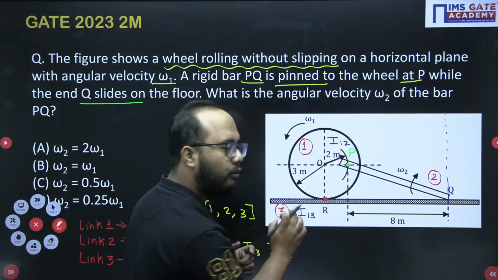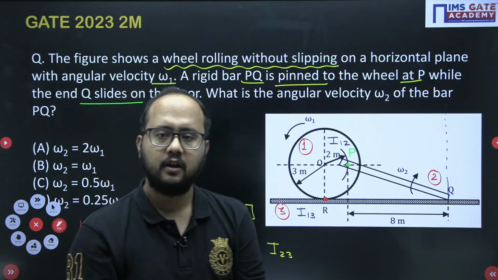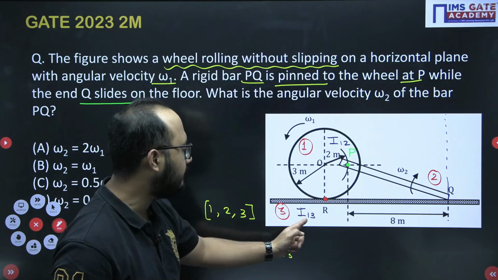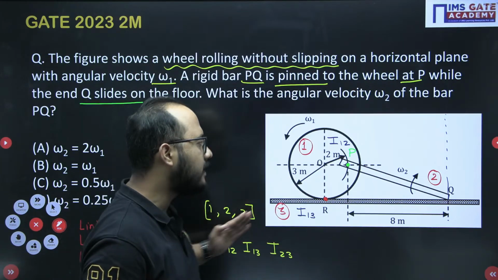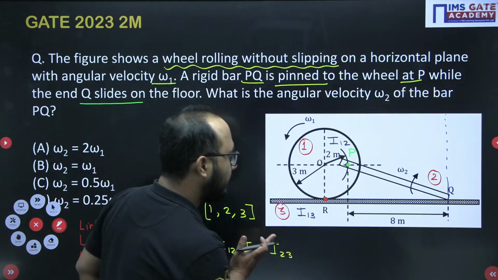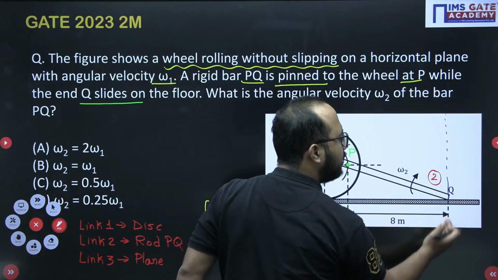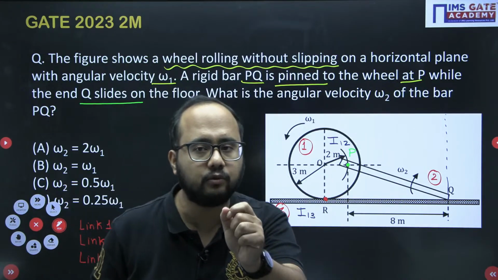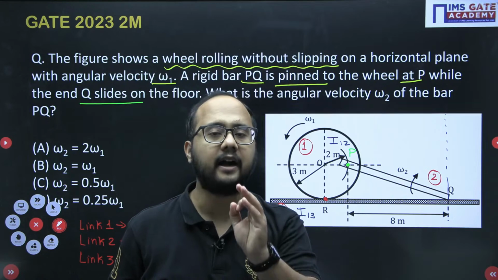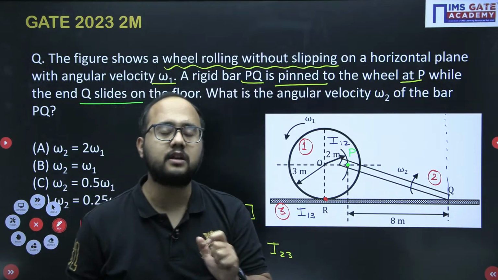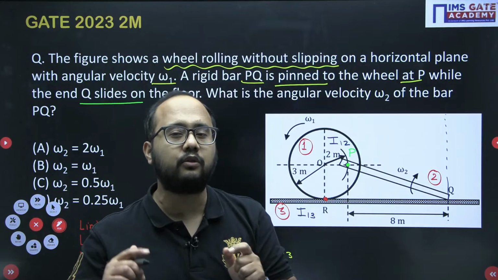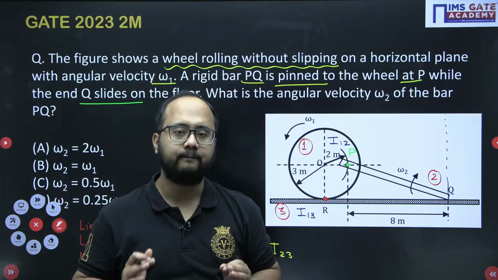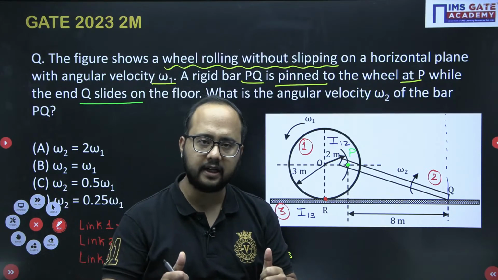When I have two points, I can draw a line. Very basic thing. For drawing any straight line, you need two points. So already I have 1-3 and 1-2. Using these points, I will draw one line. When I draw this line, it is definitely going to intersect this vertical line, and that point will be I23. So whenever you are stuck at any moment where you need to find the location of an I center, always think about Kennedy's theorem. You will get the answer. Got it?